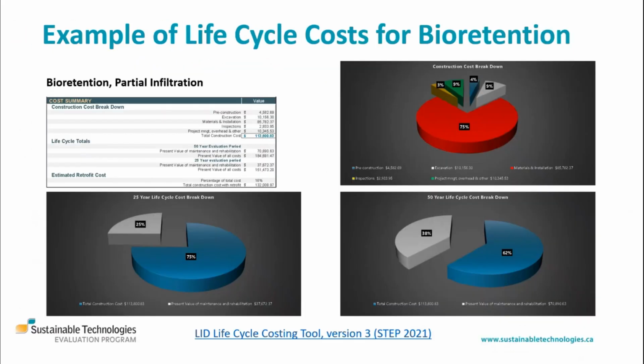So here on this slide, we have an example of life cycle costs for bioretention practices. Here we have our bioretention installation using a partial infiltration design. Partial infiltration design means there's an underdrain and partial infiltration occurring through the feature to native soil below. So if this feature fills up with too much water, it can leave the facility through that partial underdrain, as we talked about before. It's perforated, so water can still infiltrate down through. But if the water level rises up too much in its reservoir level and in towards the filter media, it can be sent out and conveyed out of the system and into the local municipal system.